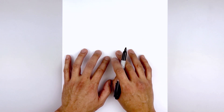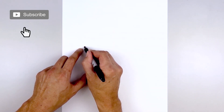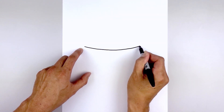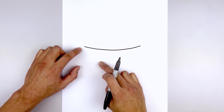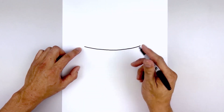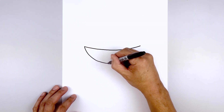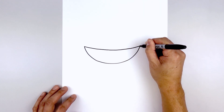The first thing we'll do is start in the center of our page with the top edge of the collar. We start on the left side and draw a curve that comes down the middle and then back up on the right side. Now let's go back to the left — we're going to draw a half circle coming down towards the bottom of the chin and then back up towards the right, down in the middle, and pull that up on the right side.